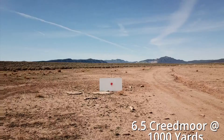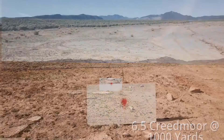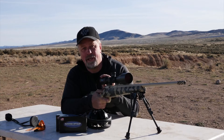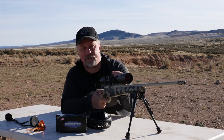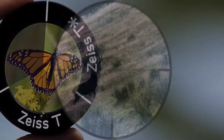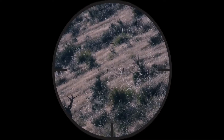To hit a target at long range, you've got to be able to see it. At 24 power, you can be extremely precise at well over a thousand yards. Regardless of your desired application or magnification, you're going to be extremely happy with the quality of glass, the repeatability of the turrets, as well as the accuracy and durability of this line. With high-definition glass enhanced with T-Star light transmission coatings, you get 90% light transmission to the eye.